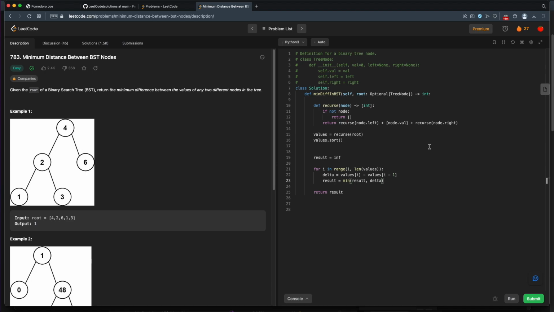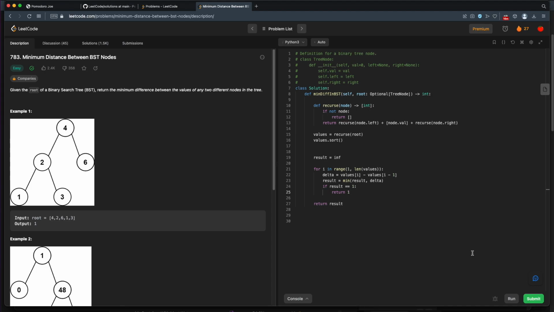Well, there's one simple thing we can do, and that is if our result is equal to 1, we can't find a smaller result. So we'll just return 1. In this case, we're just exiting early because we found the smallest possible answer, and there couldn't be anything lower than this.